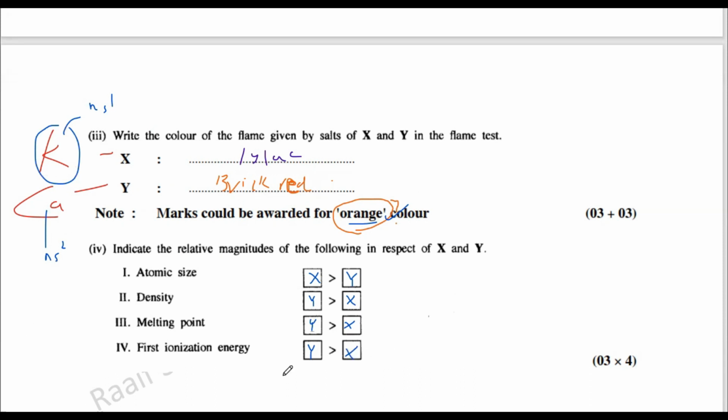Okay, so I hope you understood this one. Atomic size and first ionization energy are very straightforward. Density and melting point basically depend upon the rigidness. Density you can compare with the size and the number of electrons given to the sea. The number of electrons is one higher in calcium and the size is smaller, so there is a higher rigidness. So calcium's density and melting point are higher.